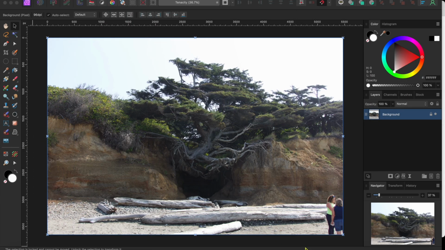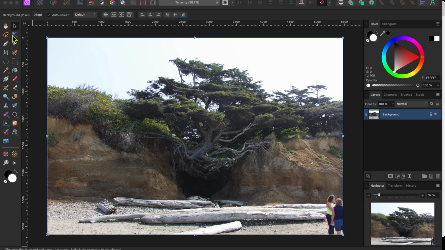I took this picture myself, but I put it up on flickr.com. There's a link in the description if you want to follow along. The day was actually beautiful with blue skies and a few wispy clouds, except for directly behind the tree, which was a bit overcast. So I started by replacing the sky.